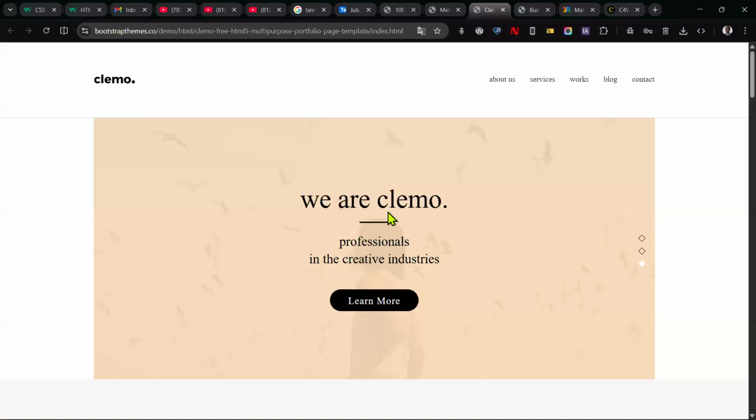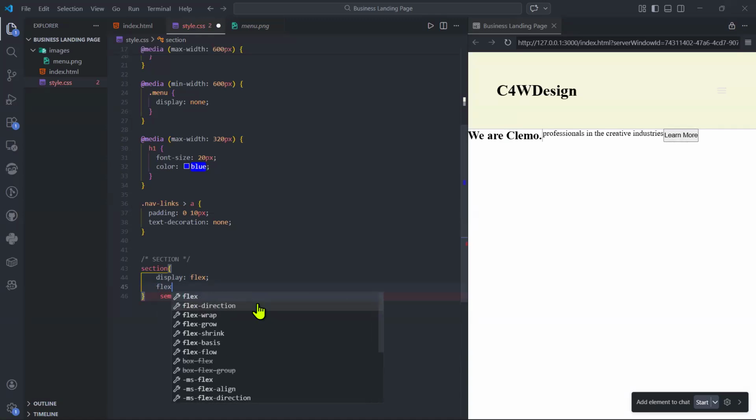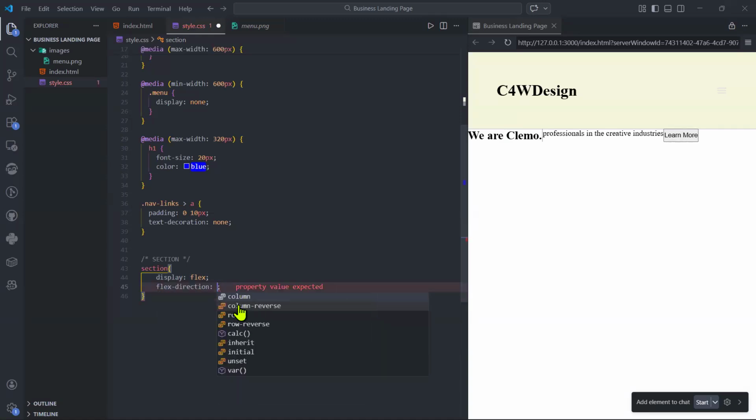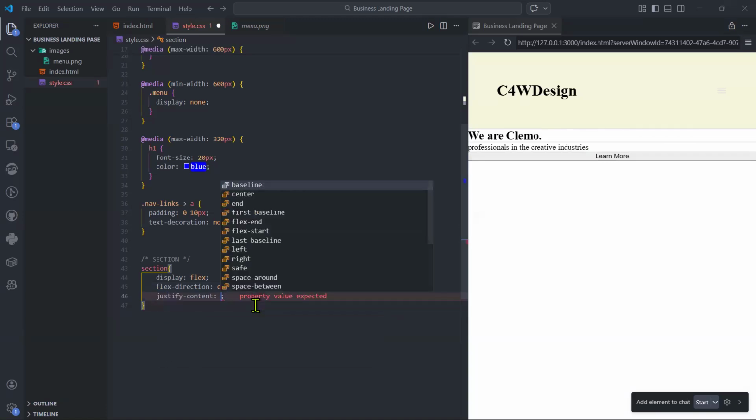So now we change what? The direction, right? Now the direction normally by default is horizontal. But we say flex direction. And now it is column, right? Now it is column. It's not row now. It is column, right? Then we want them to be in the middle, right? Now we bring our justify content. We say center, right?